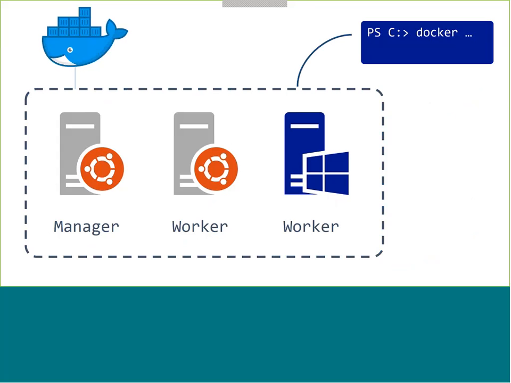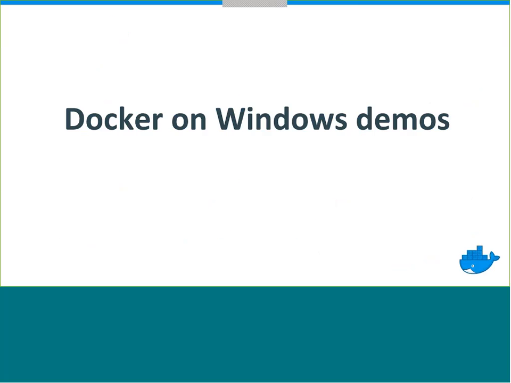So I can have a distributed application running in a highly available swarm and have all those components running in the optimum runtime for that particular application. And I manage them all in the same way. Okay, so that's the kind of brief introduction. So I'm going to move on now to some demos, and we'll have a look at how Windows containers actually work. So let me stop my slideshow.